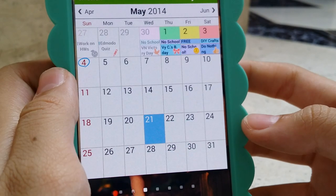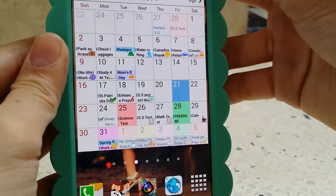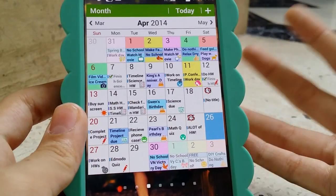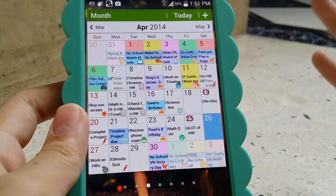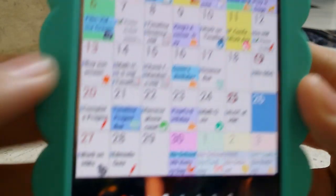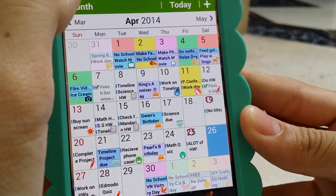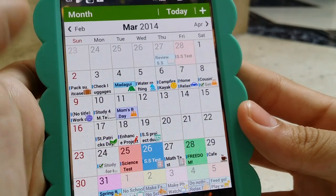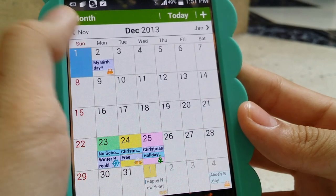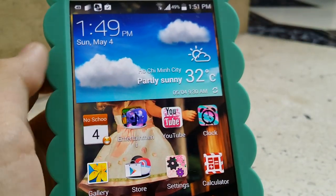I have this calendar and I just started — it's only the beginning of the month so I don't have much yet, but I'll show you what April looks like. In April I have tons of things to do. This is kind of like my planner where I keep track of things I need to do — like my science due dates, my math quiz, and things like that. I also received this phone case and noted it here. I started using this planner since around December or January and it really got busy in April, which is why it's May now.